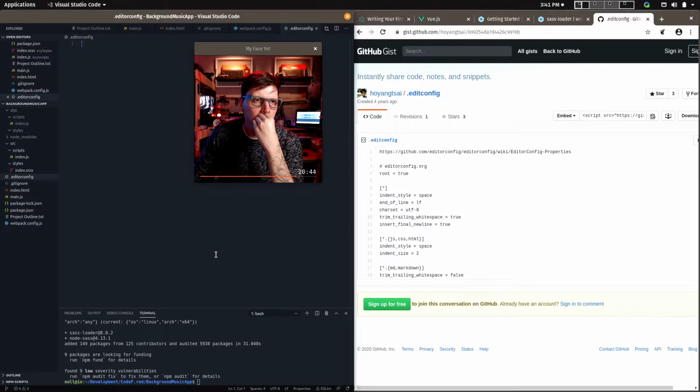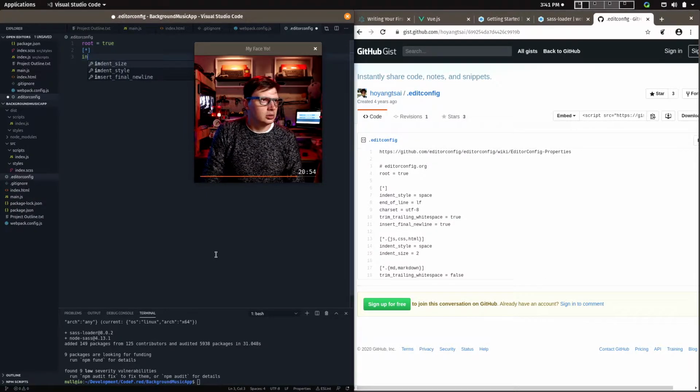So this is the root equal to true, and then the charset is UTF-8. And then indent size of 2. I prefer it to be a little bit more condensed. Not style, size.